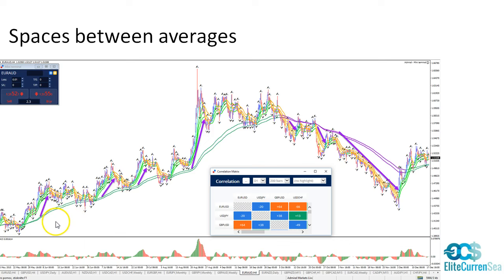Now, the spaces between the moving averages are important too, as I already indicated in the previous slide. If there's space between them, and the bigger the space, in fact, between these moving averages, the more momentum there is present on the chart. And when price has this momentum, it's able to push more. So the more momentum, the more it can actually move away from these averages, and that creates the gap.